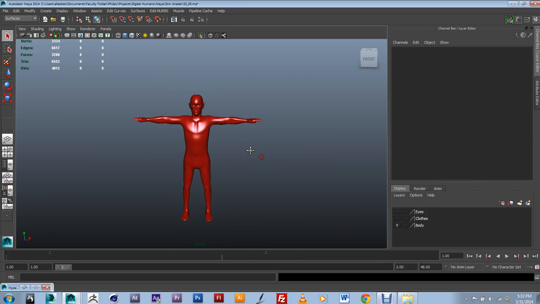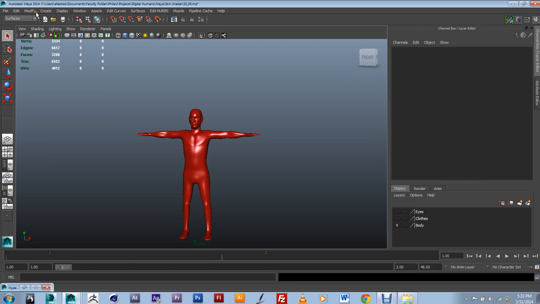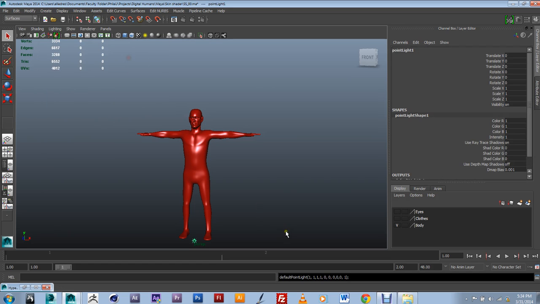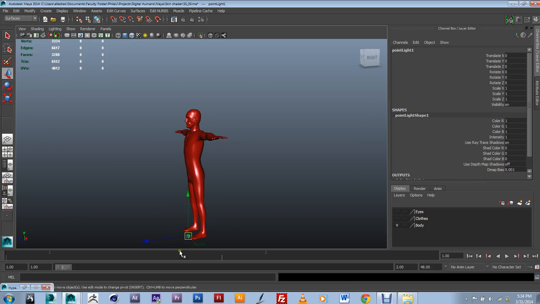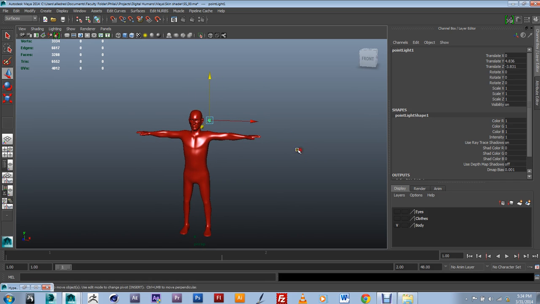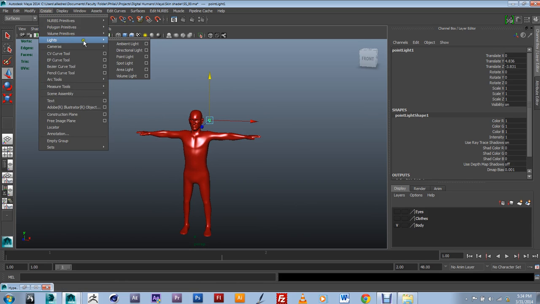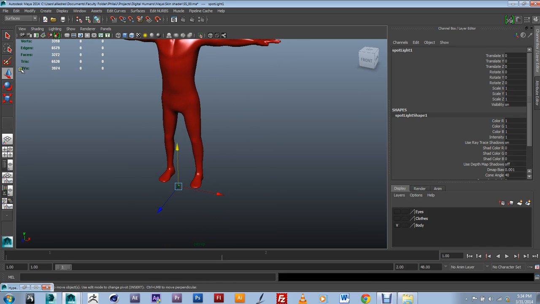I'm going to go into my lights and start with a point light, and this is going to be my backlight. Then I'm going to create a spotlight. I'm going to need to make these a little bigger than what they are.